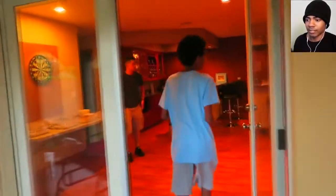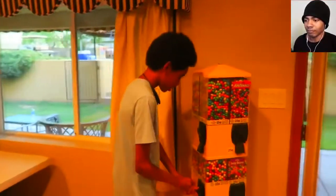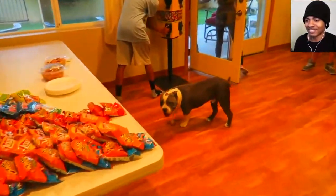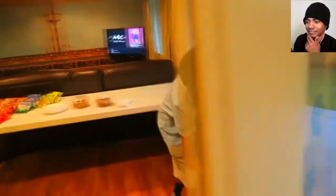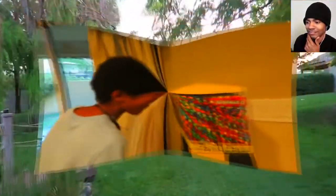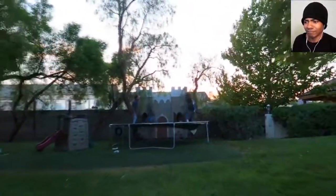So y'all just gonna leave my door open for the cold air to come out? Yep. People, right? This is the game room, man. Candy machine getting that money. Who put this towel right here? Rhino, you ain't supposed to be in here, man. It's lit. It's a different occasion. What candy you getting? Some candy? He getting some gum right now. All the kids actually on the trampoline right now.